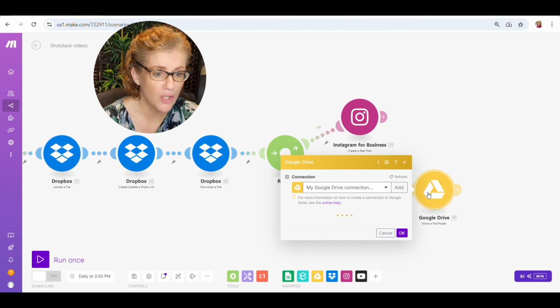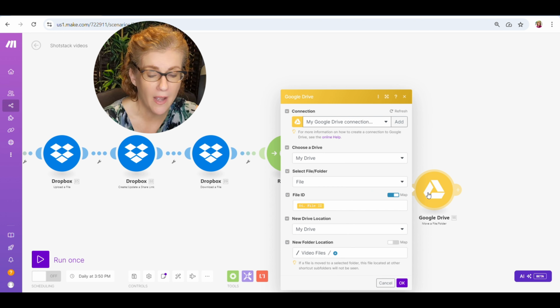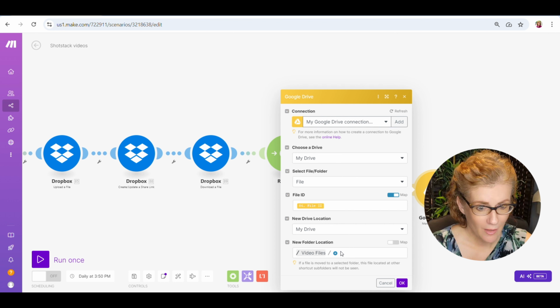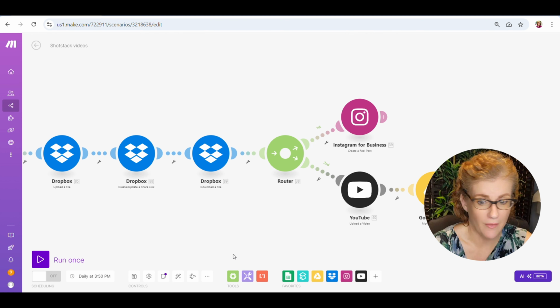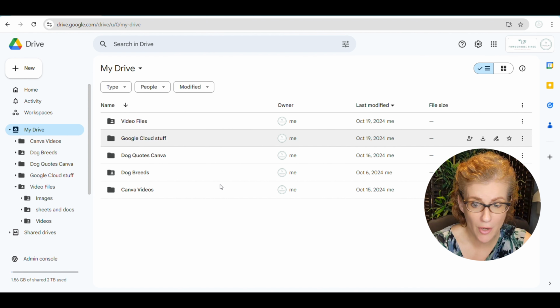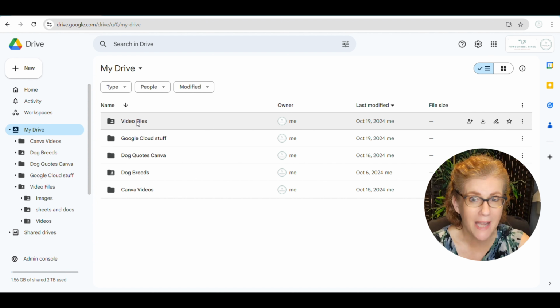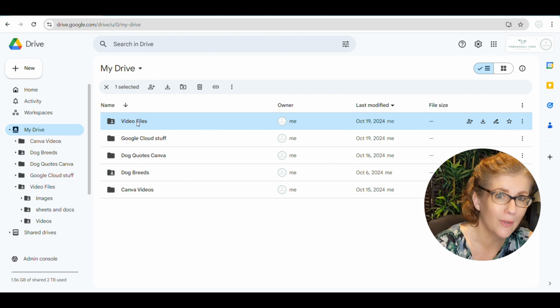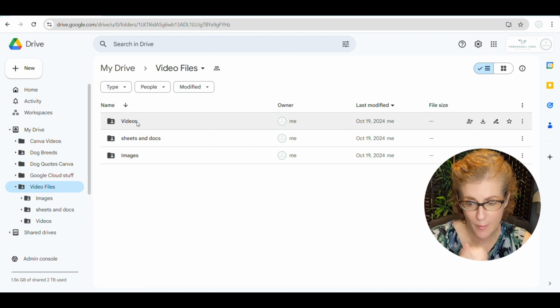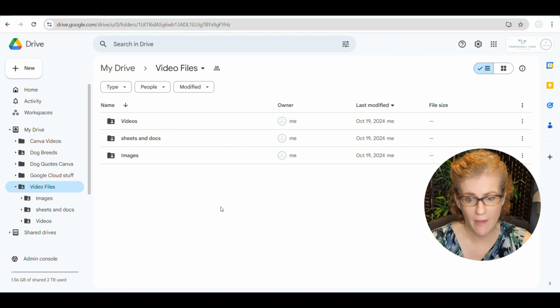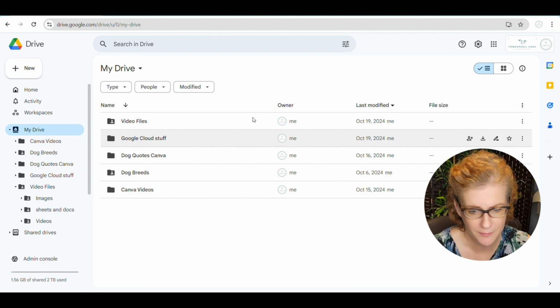And then, like I said, we're going to move the file from the main folder to a subfolder, because we want to get rid of it. Now here we are. This is the Google Drive. We want to put it into the subfolder, right? We want to move that because the next time it runs, it'll go into the main folder here, the main drive right here. So that's where it's going to end up moving to at the end.